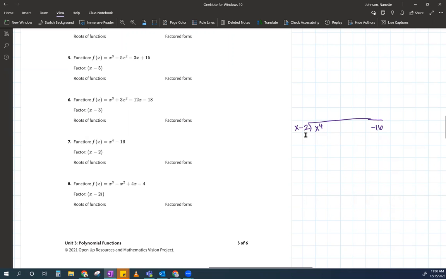So here I go. X times what gives me x to the fourth? If you want to participate, great. I'm just going to move on. So that's x cubed. X cubed times x is x to the fourth, and then minus 2x cubed. I already can tell I'm writing too big. I should have left more space, y'all.